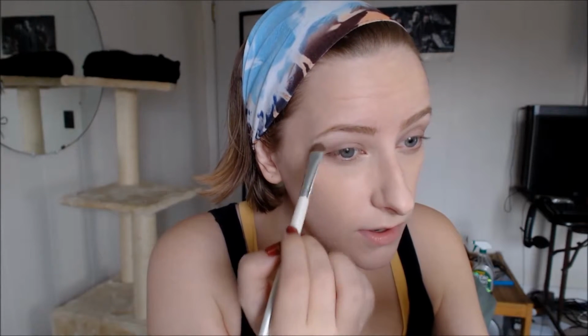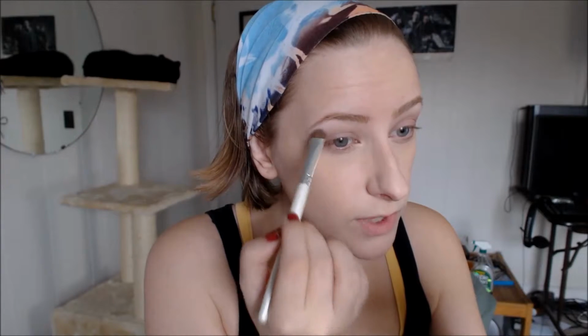And I'm putting this on with a flat brush because it's a matte shade. I don't know, I just wanted it to pop a little bit more, be a little bit more intense. So I'm putting it on with a flat brush rather than a soft brush because it'll pack more pigment.